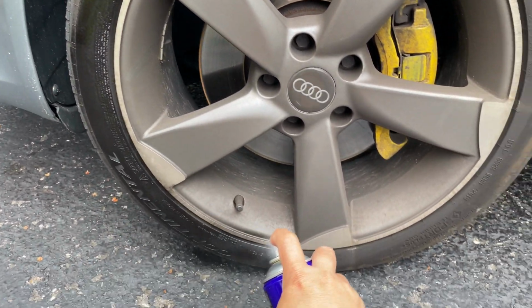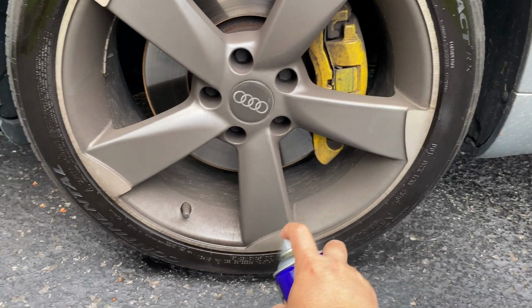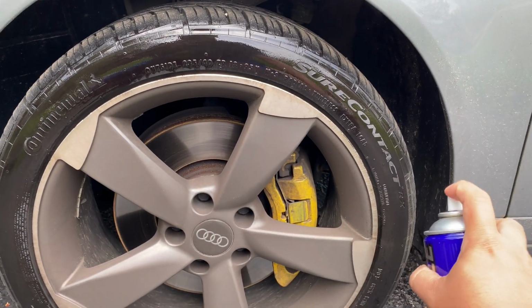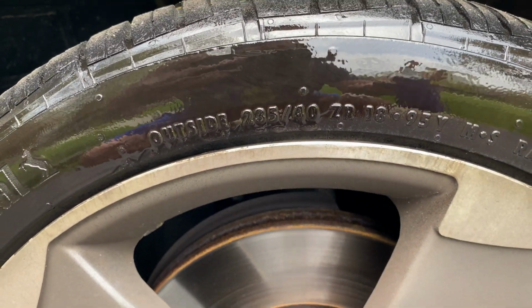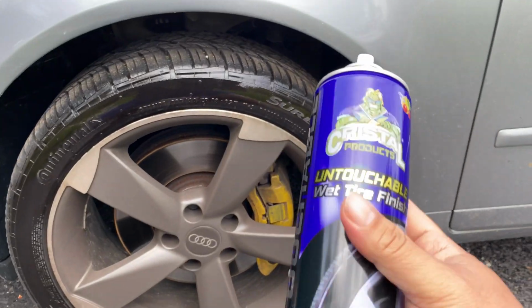It goes on like a spray. Doesn't foam up or anything like that. I'd say maybe 2 passes just to kind of get the entire tire. It really depends on how tall your sidewall is. But man, look at that. Oh man, I'm impressed with this.